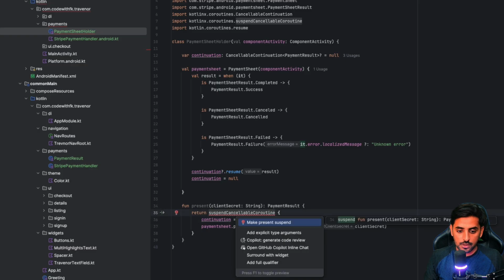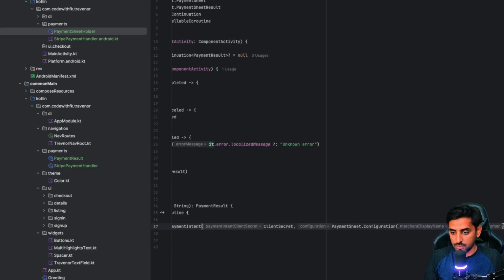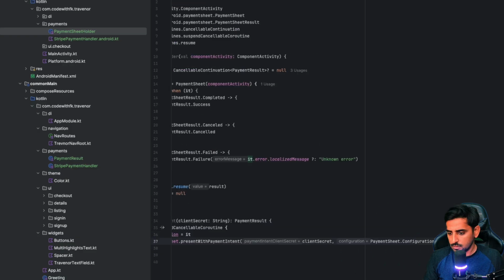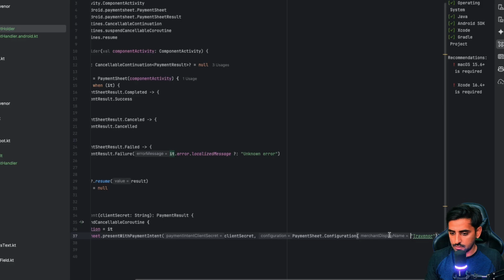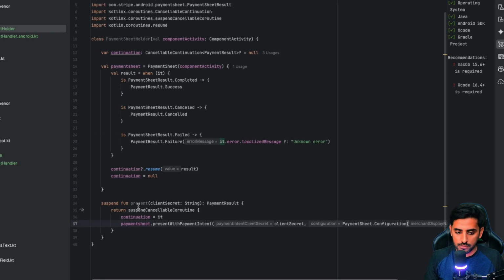And now you can make this suspend as well, so that it remains a coroutine function. With this you can also pass some sort of custom configuration. For example, if you want the merchant display name to be Travnor, or these kinds of things. So I just created this configuration with the display name Travnor, and now we have this present section.